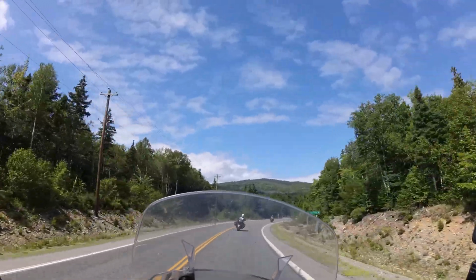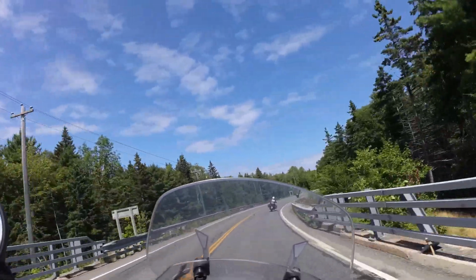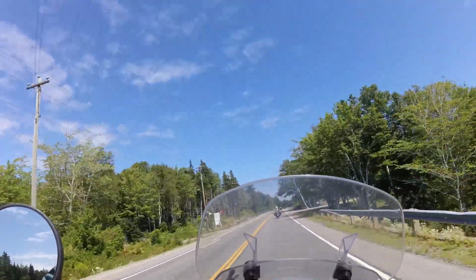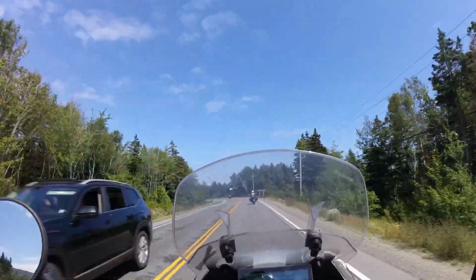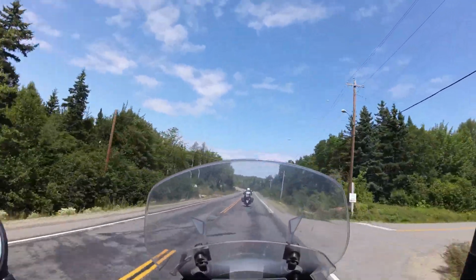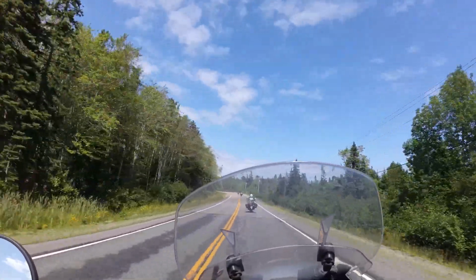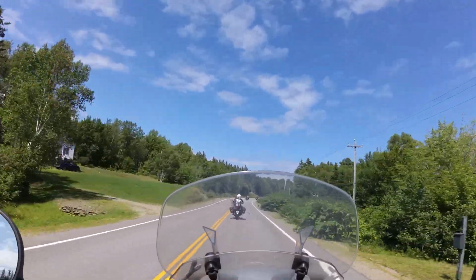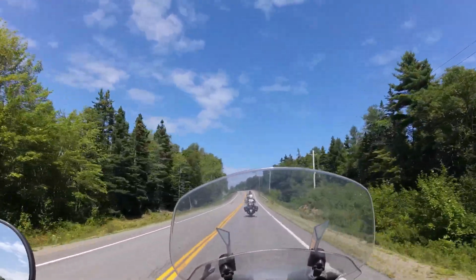Well, it's scenic nonetheless. We are heading for a first come, first served campsite. This will be the 4th campsite of the trip. The previous 3 have not been the first choice, so it will be interesting to see if tonight's the first night where we make it to the planned campsite and stay there. If not, every campsite we've got has been great, so having to fall back to a second option has not really been an issue. Though I believe this one is on the ocean, which is my personal favorite. So fingers crossed that we are going to be able to get this one as our first choice. Okay, pick you up later.